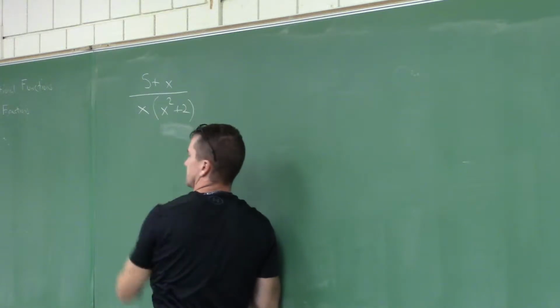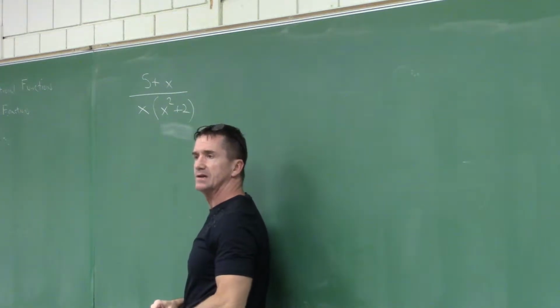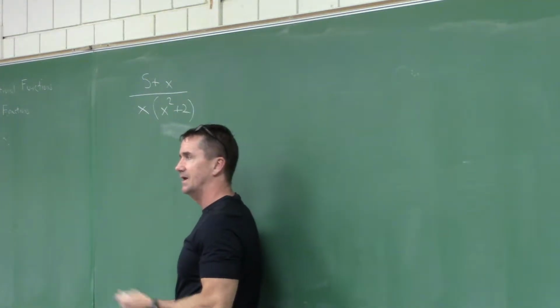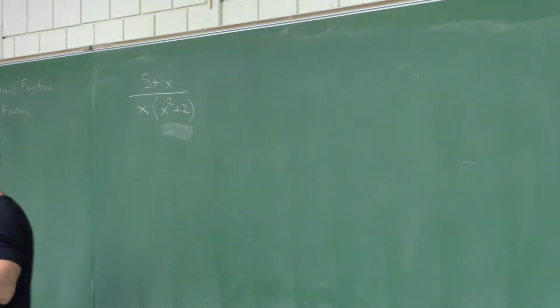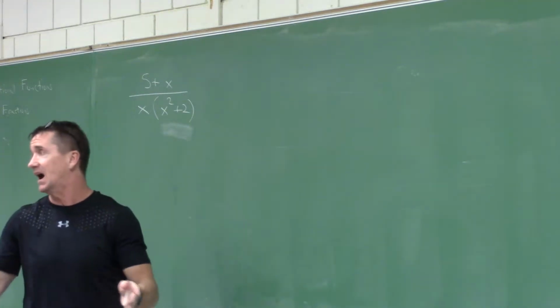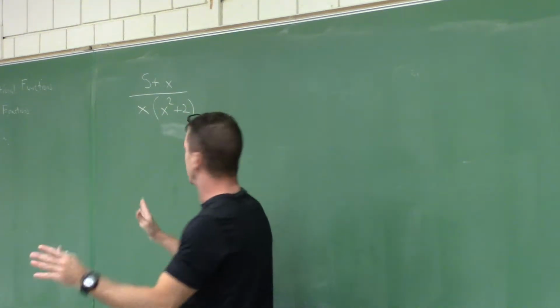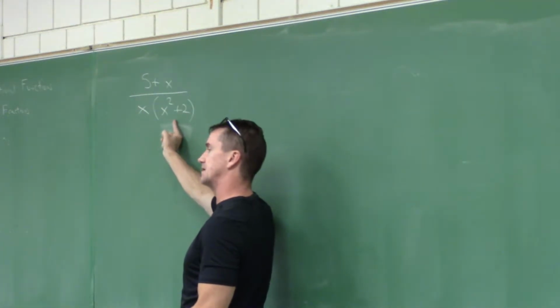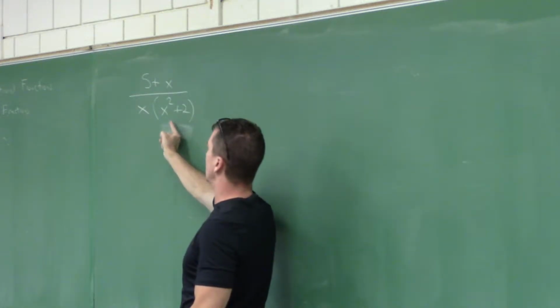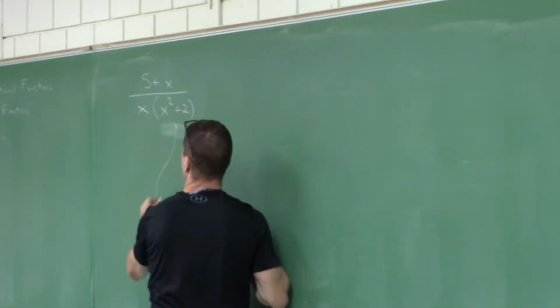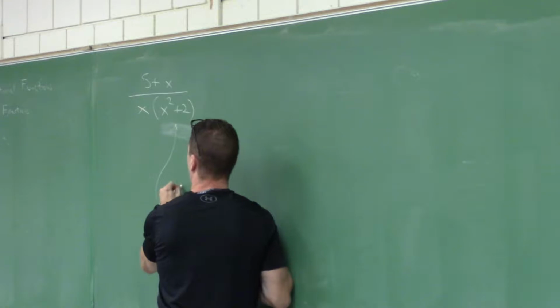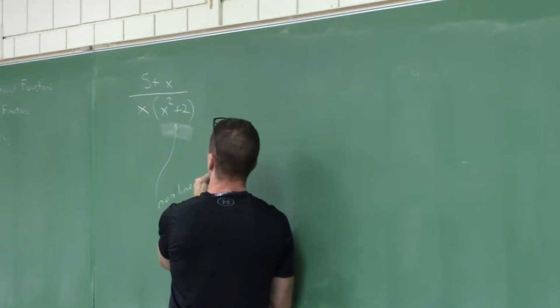In the real number system, we can't factor x squared plus 2 into linear factors, can we? Excellent. You all observe that? In the complex number system, you can with i's. Anybody familiar with the complex number system with the imaginary numbers? But in the real number system, we cannot break that up into linear factors. So we're going to have to deal with something. How do you deal with what we'll just call a non-linear factor, if you ever see one?